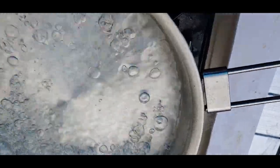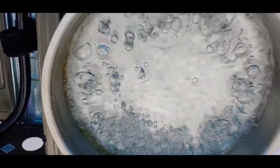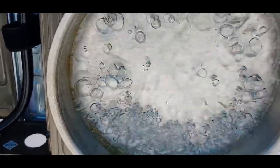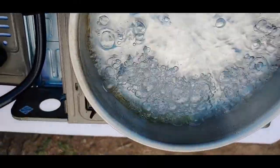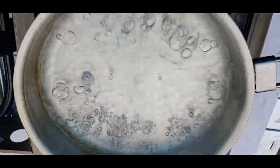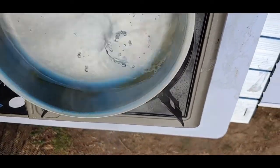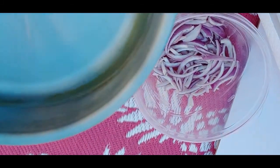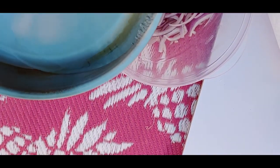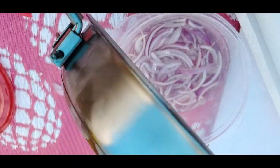All right, so as you can see, that has come to a boil now. That's a pretty good boil. That's definitely a good boil there. So I'm going to shut this off. Take it off the stove very carefully. And I got my onions already sliced, so I'm going to pour that right into the onion mixture. Pour that right in there.